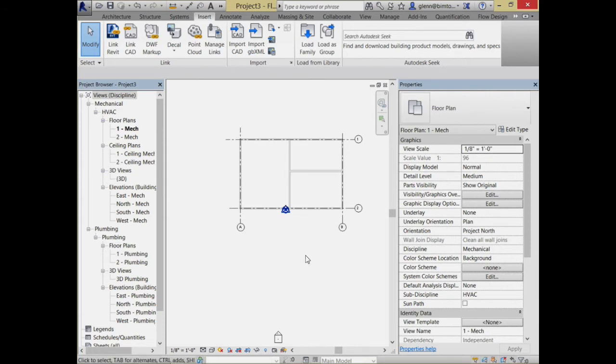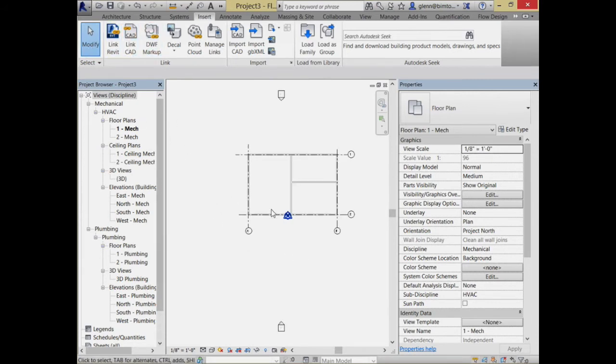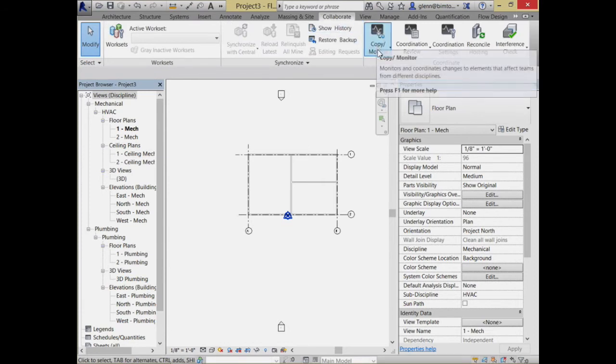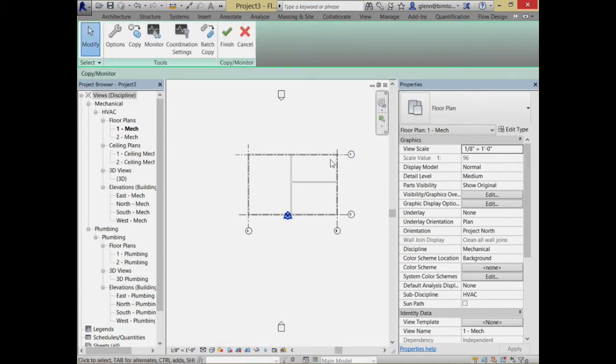But here's the idea. I've got that linked file hanging around in here. It's looking pretty good. What I tend to do when I create the linked file is, I would dearly love to have grid lines that match the linked file's grid lines in my file, just so I can always use those as points of reference for realigning things. How you can do that is, over here in my linked file, you can just copy them in manually. What I like to do is go to Collaborate and say copy the elements from the link. I can choose that linked file and then copy this grid line, that grid line.